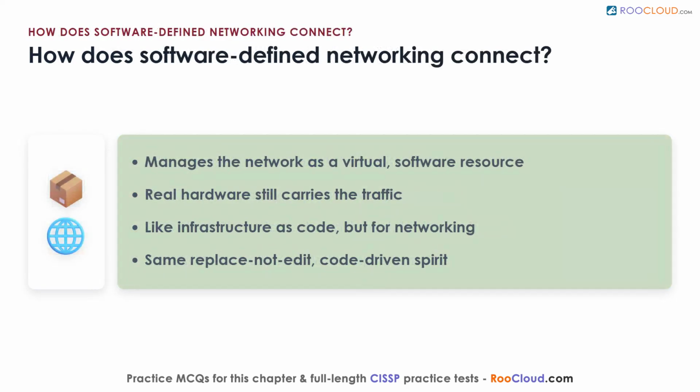What is software-defined networking's connection to it? Software-defined networking is a close relative. Managing your network as a virtual software resource, even though real hardware still carries the traffic. Just as infrastructure as code treats hardware like software, software-defined networking treats your whole network the same way. It is a blend of hardware and software elements built to virtualize how networking is managed and controlled. So the same code-driven, replace, do not edit spirit reaches into the network itself.